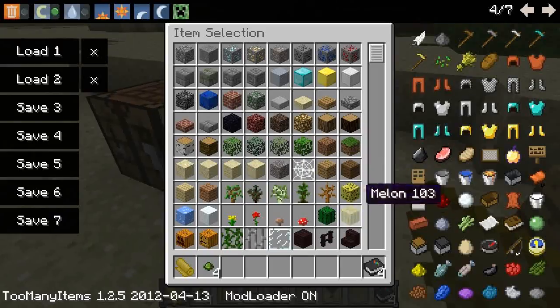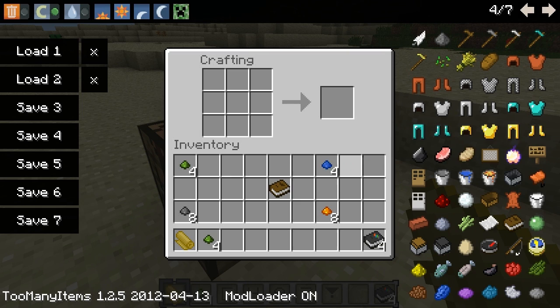And actually, let me show you guys how to make the runic tome. All you have to do is take one of these dusts and place them on top of a book, and that will give you your runic tome. Just thought I would mention that to you guys.